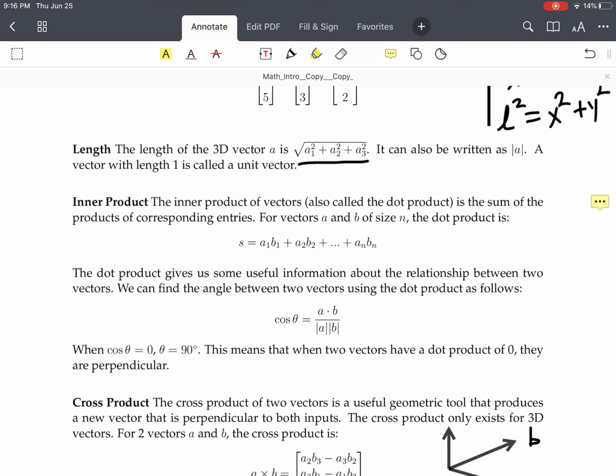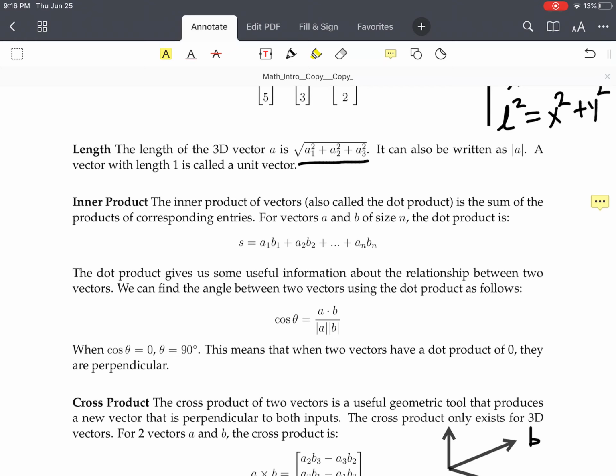And basically, it's quite simple. It's a scalar quantity, not a vector, and all it is is the sum of element-wise multiplication, essentially. So if we have vectors a and b, it's a1 b1, so first element of a times first element of b, plus second element of a times second element of b, all the way, sum it all up, and the answer you get is the dot product.